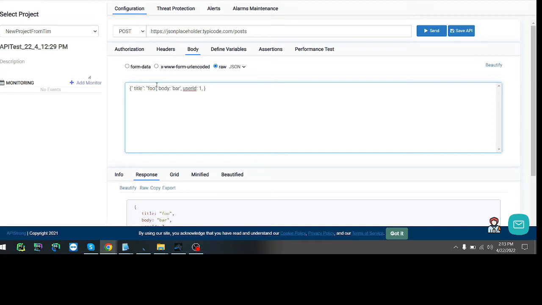So let's go ahead and do that. Move my mouse so I can see. Even the body is a string. Okay, notice those were single quotes; make them double quotes. And this last one is an integer, I'm assuming, because it's user ID. And I'm going to put something like maybe 8, just an odd number. And notice for some reason they got a comma at the end, so let's get rid of that. I'm sure that had to do with the way they were doing their code. Don't really care. I'm going to hit send.